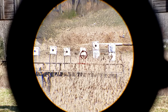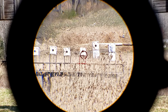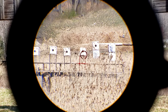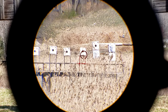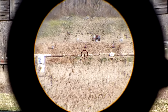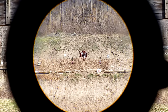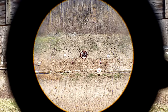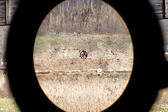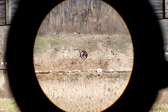And that's the problem. It makes no sense, and it's not really great in any one regard. So why bother with this? Why not invest your $300 on something else? If you wanted to stick with an LPVO that was first focal plane for around the same price and have a better overall experience, the Primary Arms SLX 1 to 6 first focal plane was honestly really good. The glass clarity from 1 to 6 was excellent. The illumination is a little bit brighter, so it helps, but the reticle is still very small at 1x. The overall feel, fit, and finish is a little bit lacking, but at least you're getting Primary Arms' great warranty, though I've yet to fully test that.